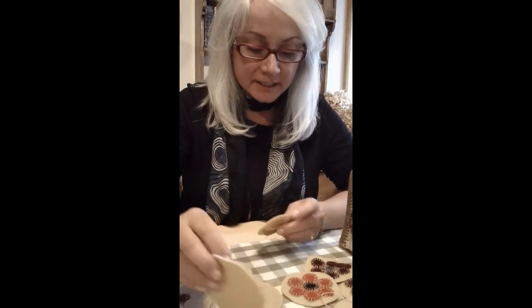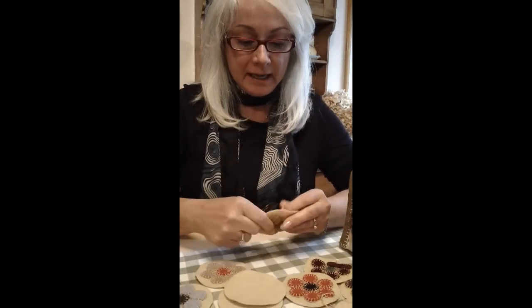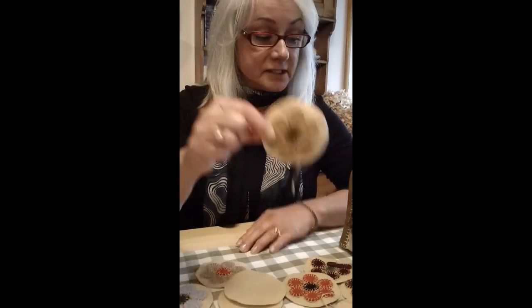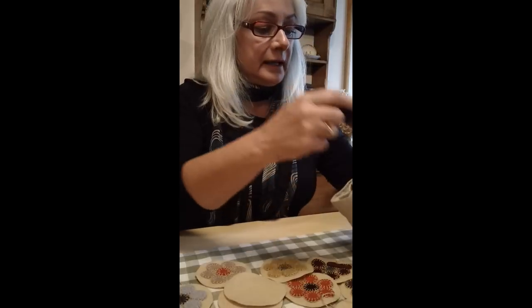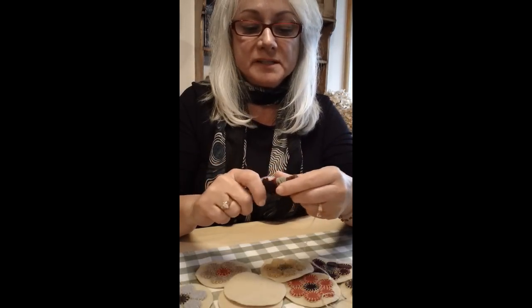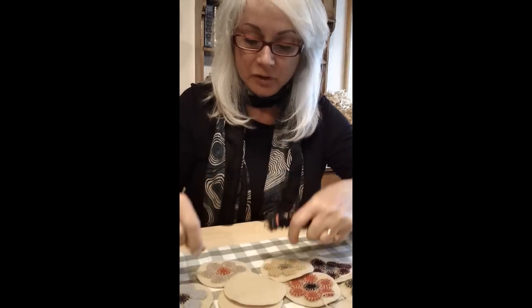I have already felted my wools. I have three-inch circles, and I have nine-sixteenths inch circles here that I've already stitched on. I gather my circles, and I like to thread them together so they're ready to be stitched, so that I can just pull off the pieces as I need them on my project.